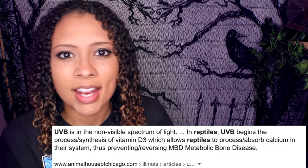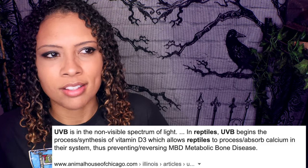If you're going to use a deep heat projector or ceramic heat emitter, you need some kind of light so your leopard gecko stays on their day-night cycle. I personally recommend using a UVB bulb — I use the Reptisun 5.0. It gives them vitamin D like we get from the sun, helps them metabolize calcium, aids in digesting food correctly, and helps prevent metabolic bone disease. Make sure to replace your UVB bulb every six months, because even if the light is still on, it may not be emitting the UVB radiation it needs to be. Leopard geckos are crepuscular and do get some sunlight, and there are multiple proven benefits to providing UVB.